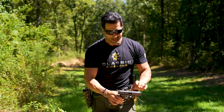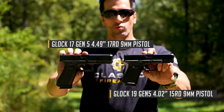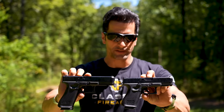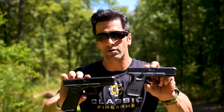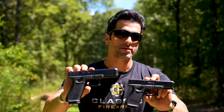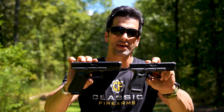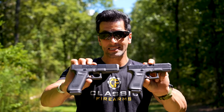I've got two of them in front of me: the Glock 19 and the Glock 17. If you look at them, there is right off the bat a difference, which is size. The Glock 19 is going to have a 4-inch barrel; the 17 is going to have a 4.5-inch barrel — just a half-inch difference. When it comes to weight, the Glock 19 is about 23.5 ounces unloaded and about 30 ounces loaded, and the Glock 17 is about 25 ounces unloaded and 32 ounces loaded. Their heights: the Glock 19 is right around 5 inches tall and the Glock 17 is 5.5 inches tall. The difference is not that much, but you can still see it.